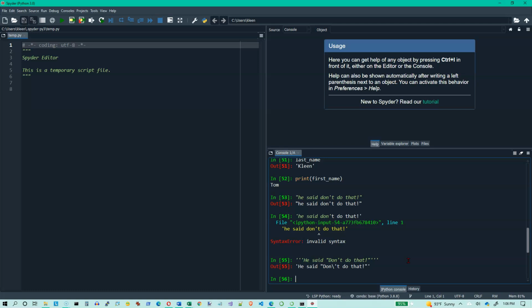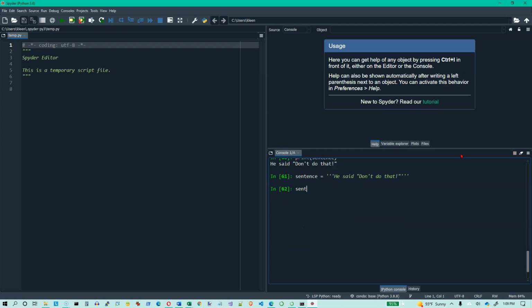There's that backslash in front of the letter T there. But let's do something else here. I hit the up arrow to bring that string back up so I don't have to type it again. And I'll make up a variable name here called sentence, and I'm going to assign this to the variable sentence. And now type sentence and hit enter.